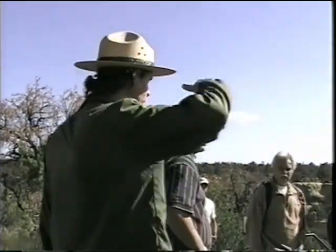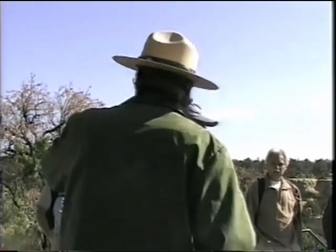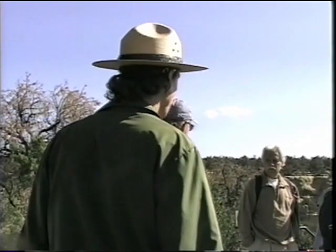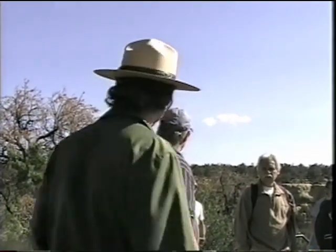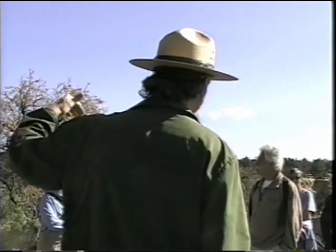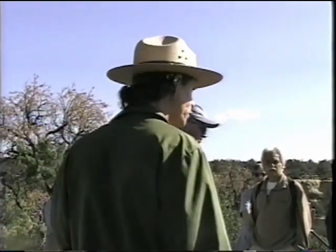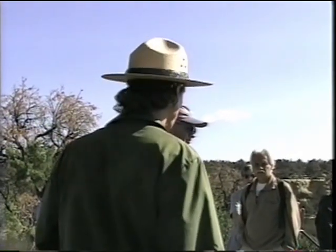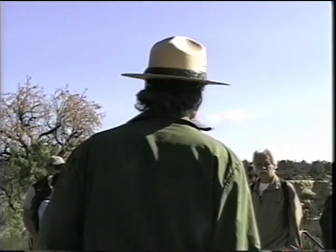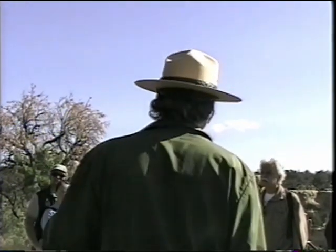But visualize the landscape. 700 years of perpetual occupation, cutting down timbers for construction, for fire. The pottery kilns, in case you're interested about pottery kilns, were found upon tops of the mesas. Side drafts, catching that updraft, superheat those ceramics. You'll see the materials used to make ceramics down here. Everything here was used. Nothing went to waste. For 700 years of perpetual occupation, most of these trees were gone.